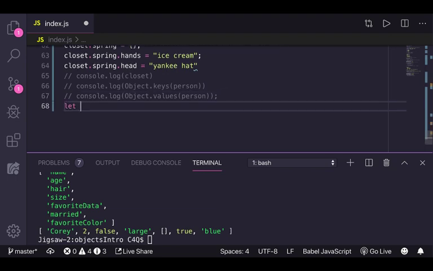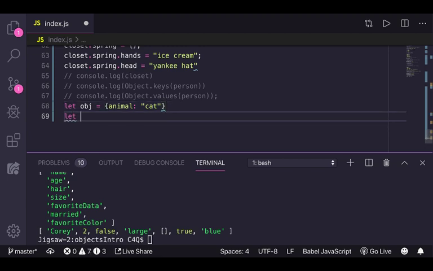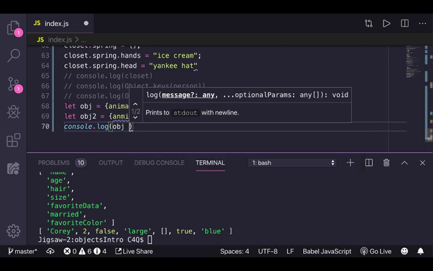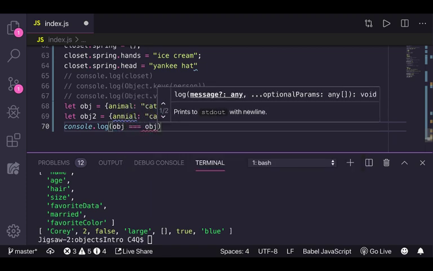So if I said let object1 equal animal, cat, and I had let object2 equal animal, cat, and console.log object1 equal to object2.